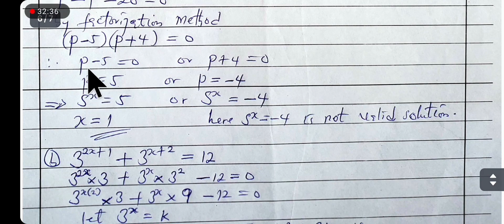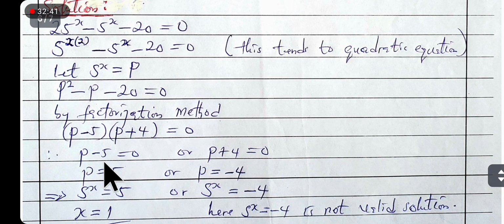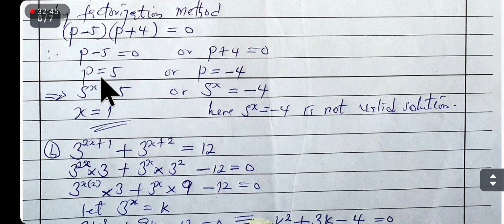So therefore, remember we said this p should be 5 raised to power x before. So if p, that is 5 raised to power x, is now 5, therefore 5 raised to power x is equal to 5. So the bases are the same. You discover that the power of this 5 is 1. So if the bases cancel, x will be equal to 1.